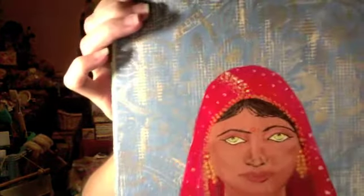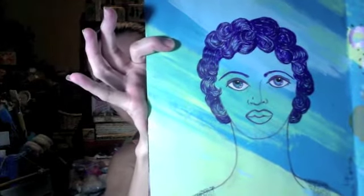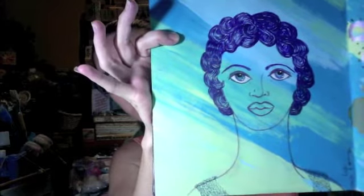I'm getting really bad lighting right now. But that's the girl, and you can't really see the colors on her with the lighting that I have right now. Number 8 is this blue and green girl that I worked on because that background was already created, and I just made this simple outline lady. I love her on that blue and greenish background.